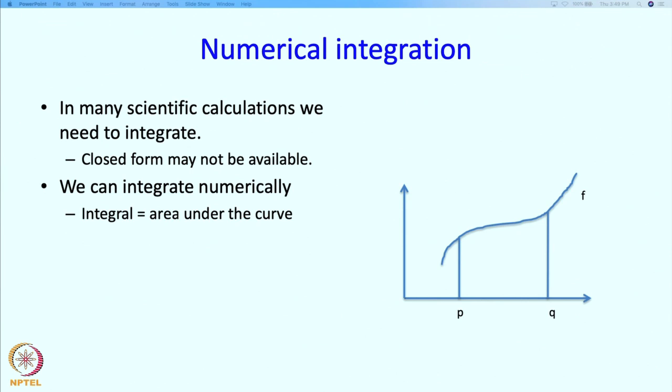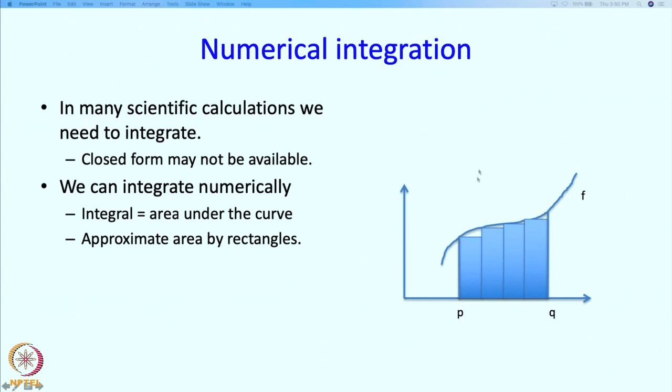Now, how do we estimate this area? Well, we are going to approximate it by rectangles. As I have shown over here, we try to put down rectangles, and the way we are going to do it is that we draw vertical lines. At this point we draw a vertical line which hits the function, and then we put down the rectangle. Then at this point, again we draw a line which hits the function, and we put down another rectangle. Again at this point, and so on. We put down rectangles in this manner, and our error will be something of this order.